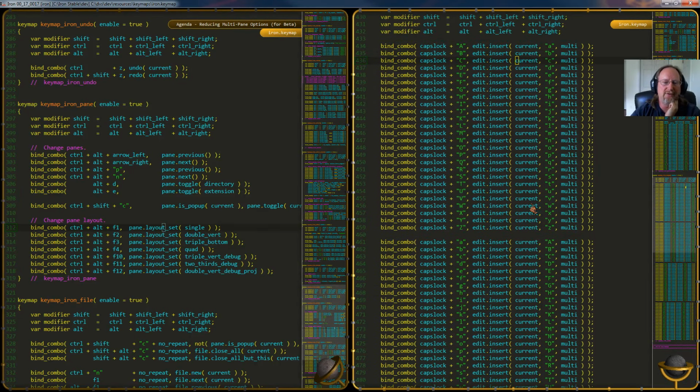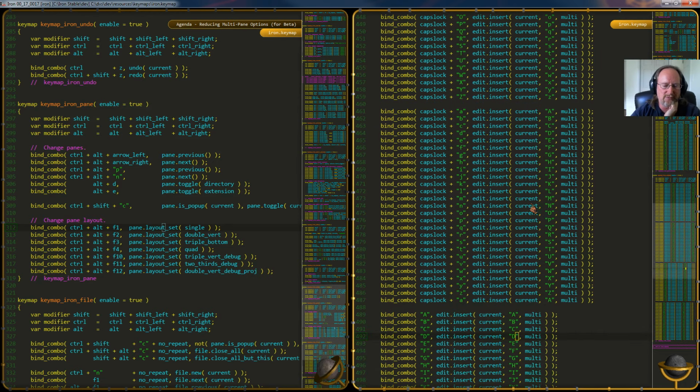This allows you to do interesting things where you can actually redefine the meaning of different keys. So if I were to type a capital A, I could have it replaced with the word dog. I don't know if I can do that right here.